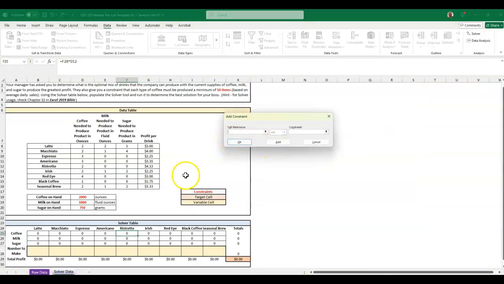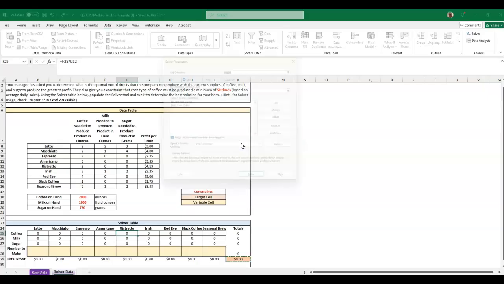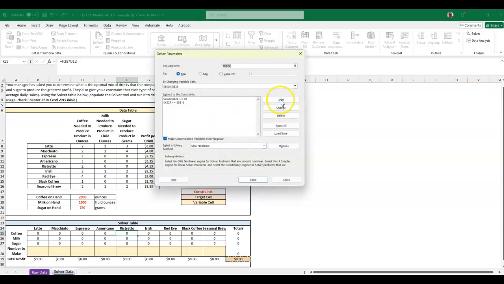Next thing we add is to make sure that K25 is less than or equal to D18. K25 is the total amount of coffee we use, and it has to be less than the number of ounces of coffee on hand. Can't use more than we have supplies to make.